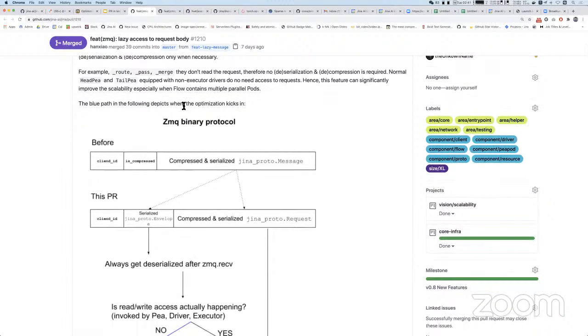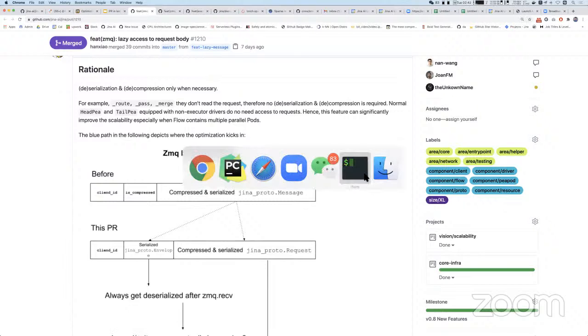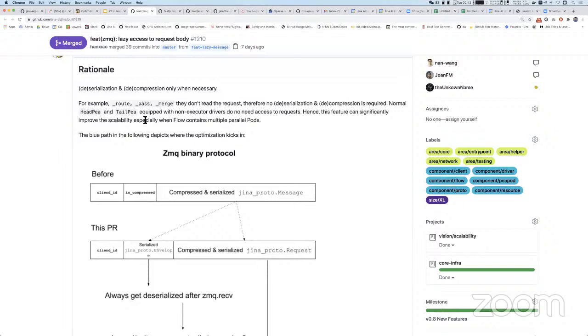So the idea is, if you use Jina, you notice that the transmission actually involves a lot of serialization, deserialization, compression, and decompression, right? For example, when a pod has accomplished its mission, it passes the message to the next pod.